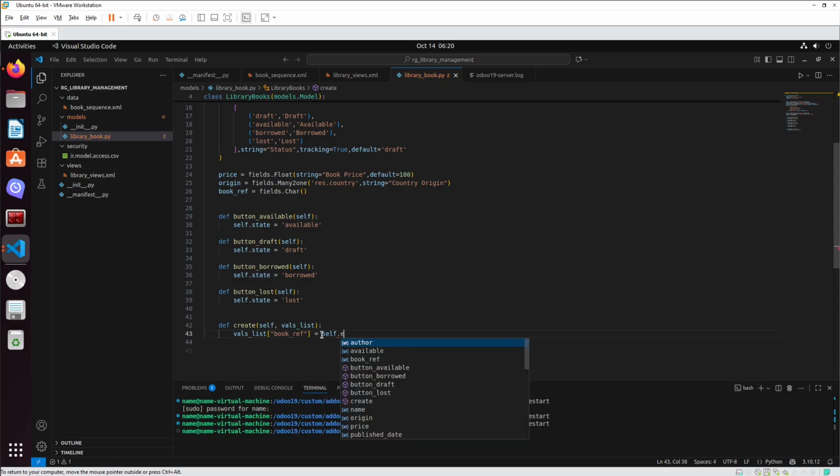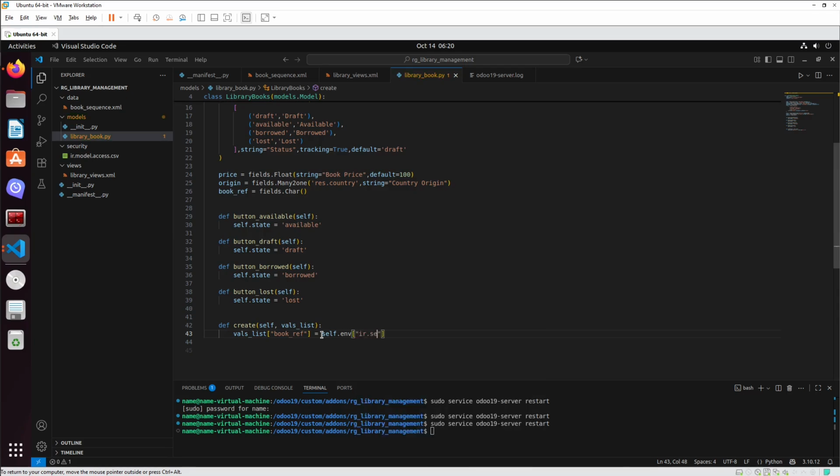self.env. Env means environment. We need to add our sequence from the ir.sequence model. Now we need to add the code for our sequence, next_by_code. What was our code?